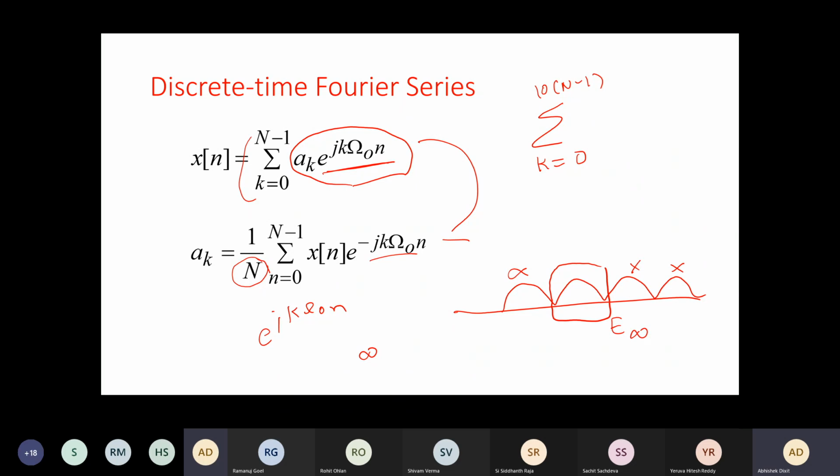Thus, as a common practice, it is only important that you consider a signal. If it is a periodic signal, you consider the xn in one period and you find the coefficients also in that one period. That doesn't mean that outside this period everything is zero. It doesn't mean that.